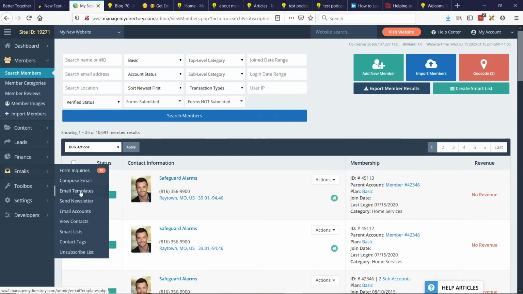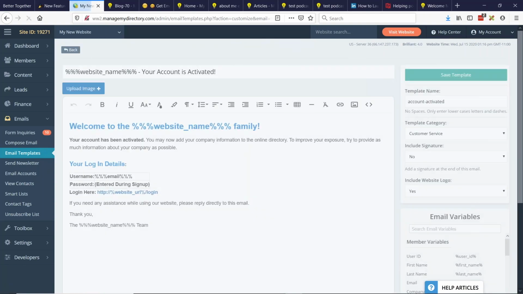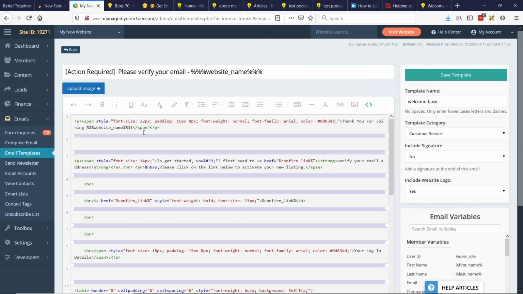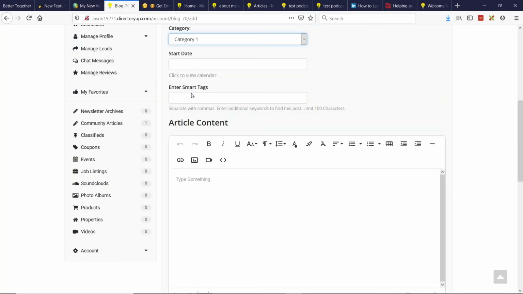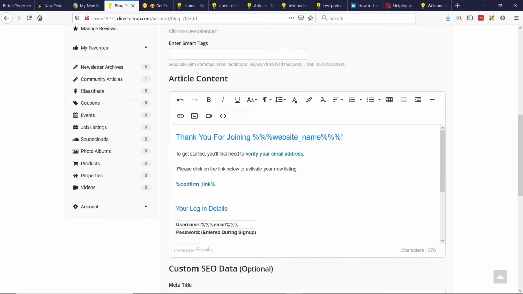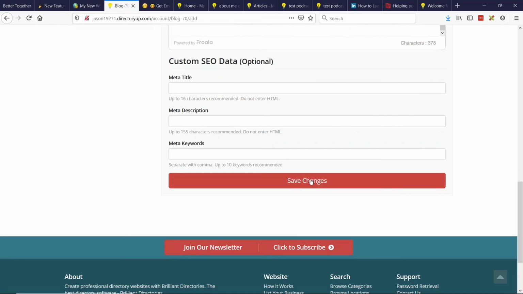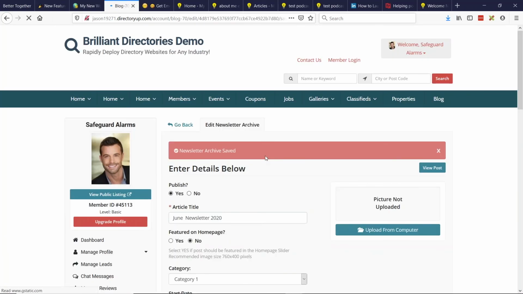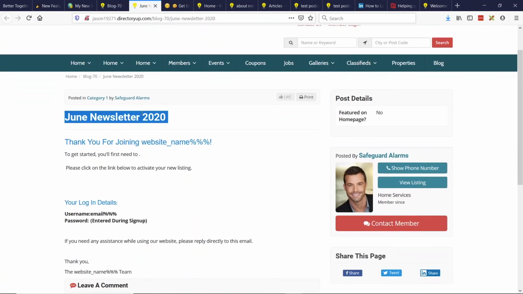So what you can do is this. If you go to your emails, email templates, I don't have any custom emails on this, but basically when you have your email newsletter, click on these two brackets here, code view. Copy the code here, whatever it is. Just Control A and then copy, and then come to your article, click on that code view and paste it. And then it's going to be right there, an exact copy of your newsletter, and you just save your changes. This way, you actually have a public archive on your site of your newsletter, June newsletter.